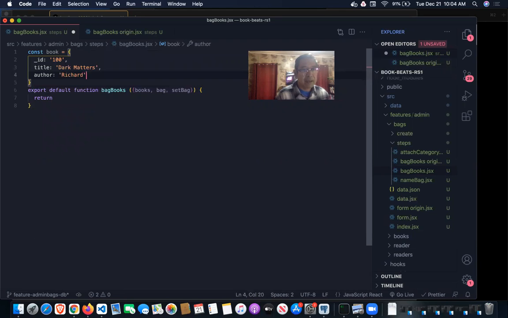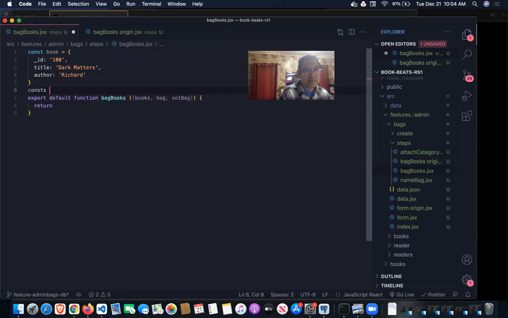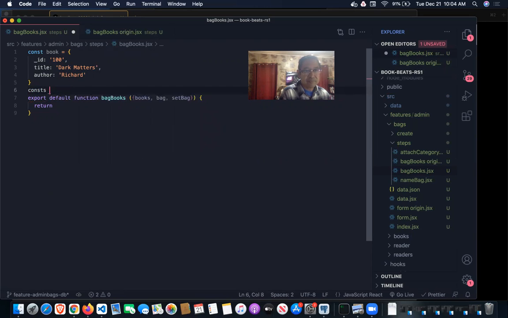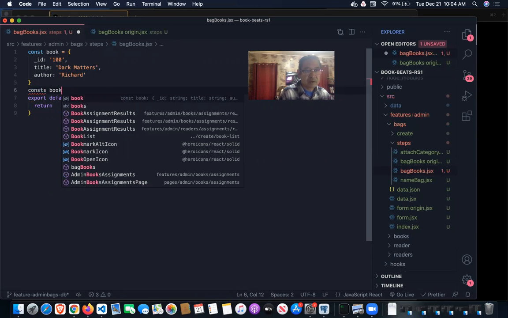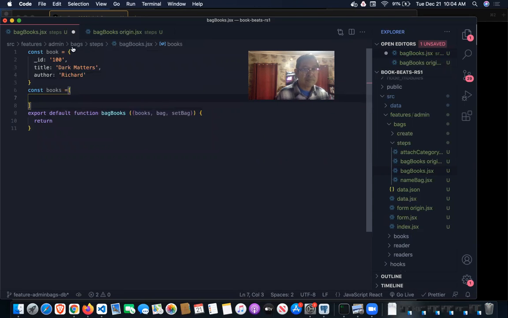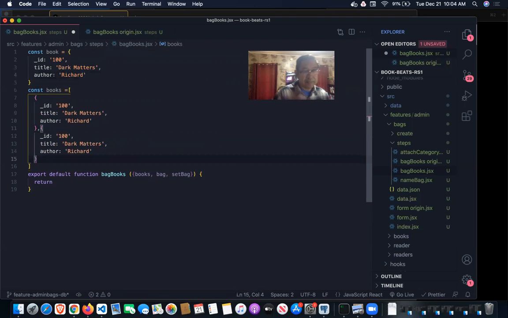Okay. And then obviously, books, which I'm passing, is just an array of them. Essentially, you would have that, and you would just have more than one of them.